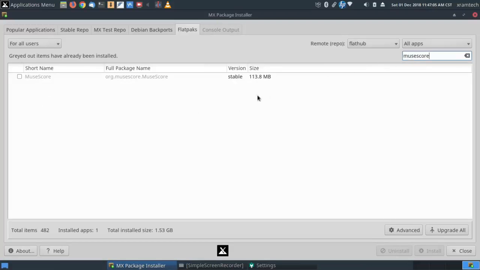I installed MuseScore. About the only thing I don't like here is that it gives the version as stable, and it doesn't give you the actual version number here. But this is from the FlatHub repository. Now, this was not available in MX Linux last time I tried it. App images have always been available.